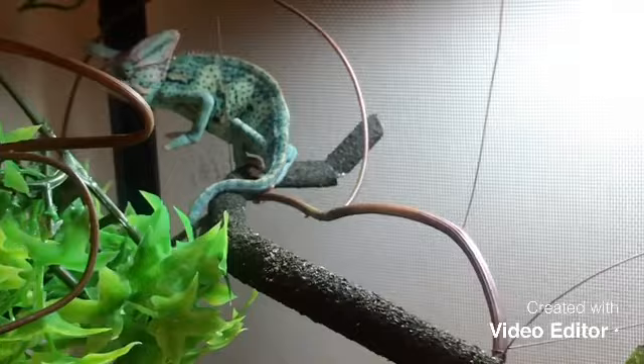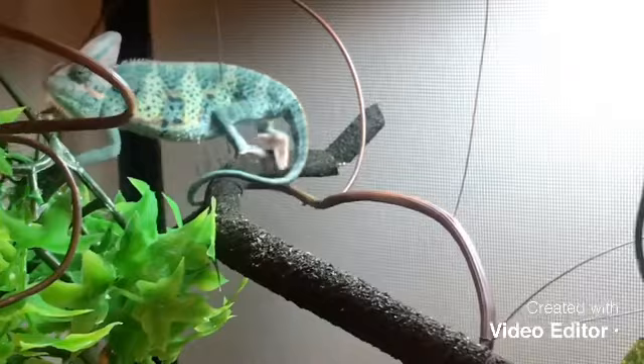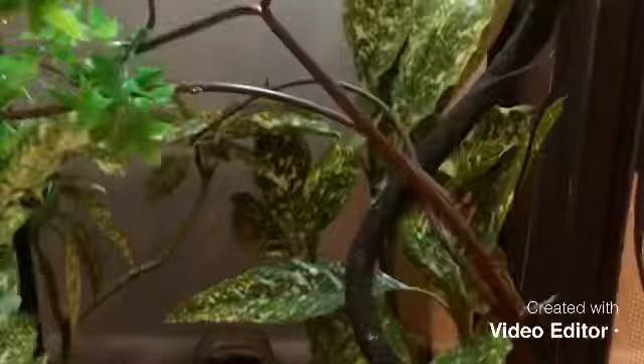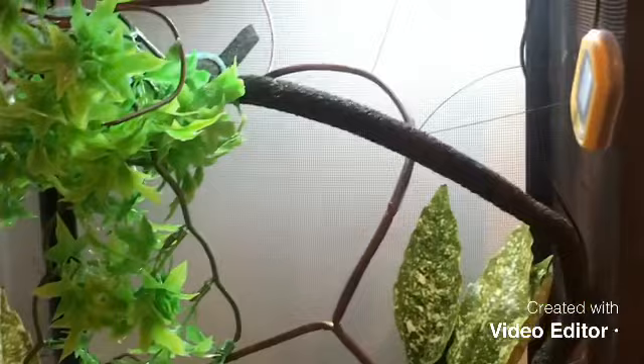I made sure I put some lukewarm water on him today to help with the shedding process. I was really concerned about anything scraping against his skin or making him uncomfortable. He loves his little drip system — this past couple of days he's been drinking from the drip system, drinking from the leaves. When we first got him he used to drink from a standing still water cup, which was insane — everyone said it wouldn't happen. Now that he's comfortable, he's letting us put our hands in there and change things around without becoming all black and bright colors.